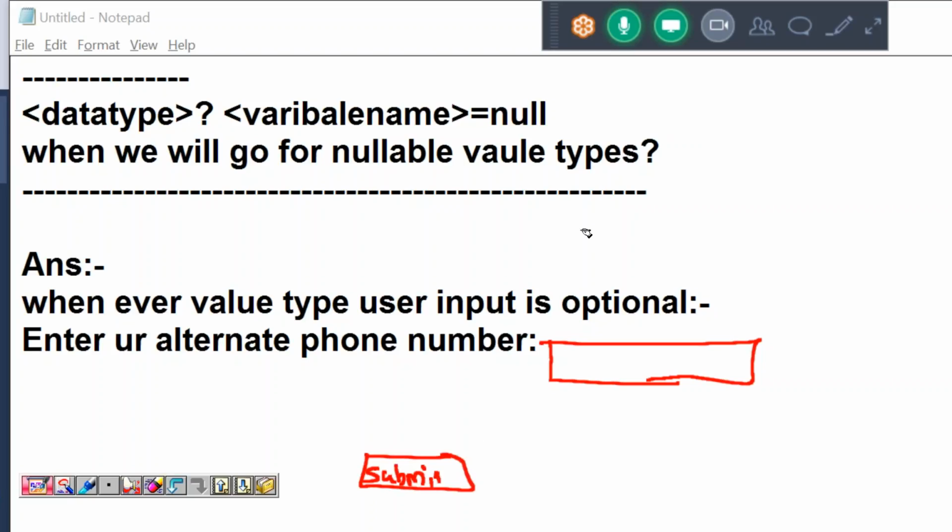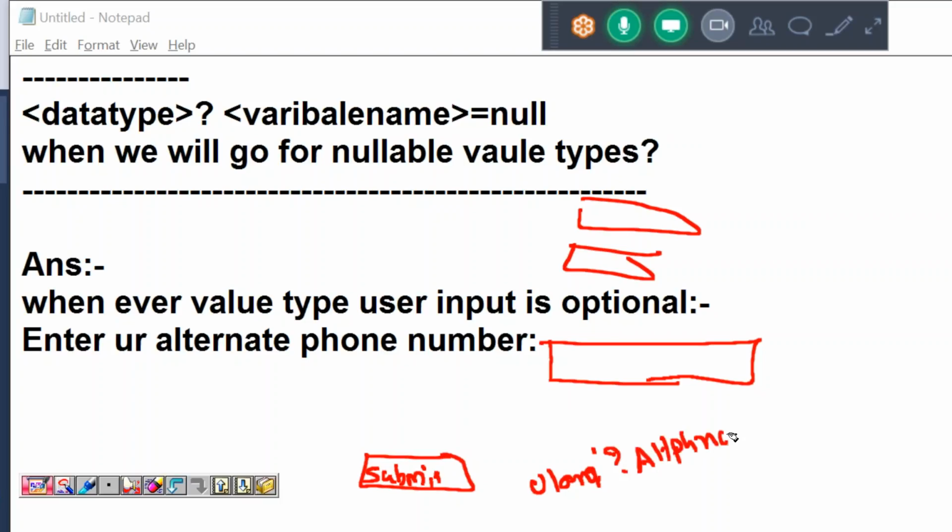In this case, already so many fields are there, and all fields are compulsory, but the alternate phone number is optional. Then you can declare this alternate phone number as ulong? altPhNo, and the text box value can be assigned to this variable.